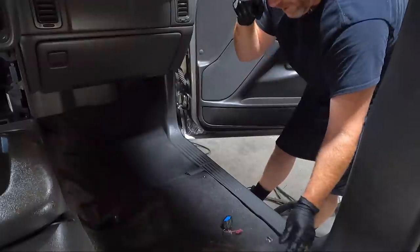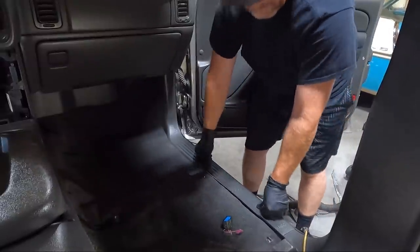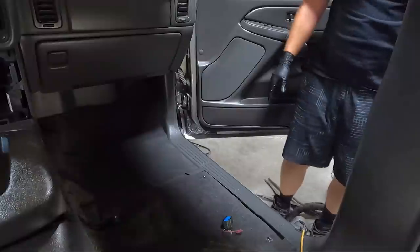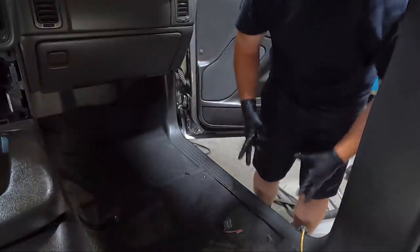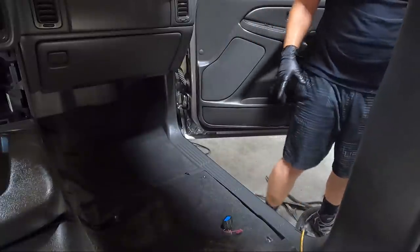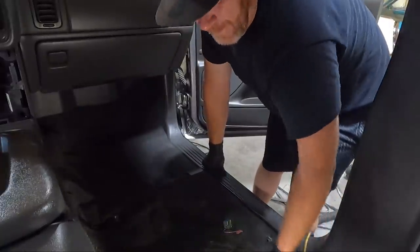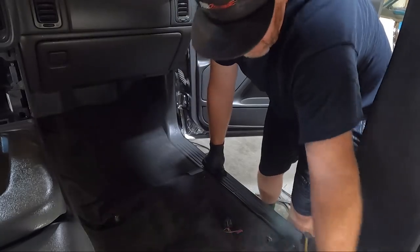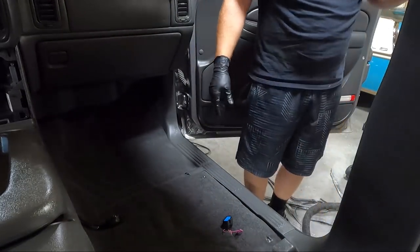Kick panel wasn't far enough up. All right, we're in. That looks pretty good, guys. I'm not gonna lie. All right, so here's what I'm thinking. I've got this seat clean. Why don't we put it in? I'm gonna vacuum this off real quick, and then maybe we'll set this seat in.